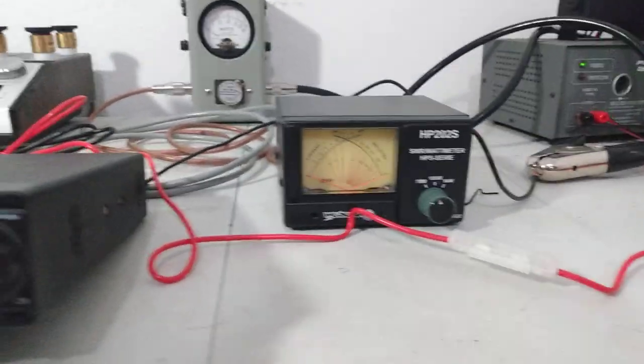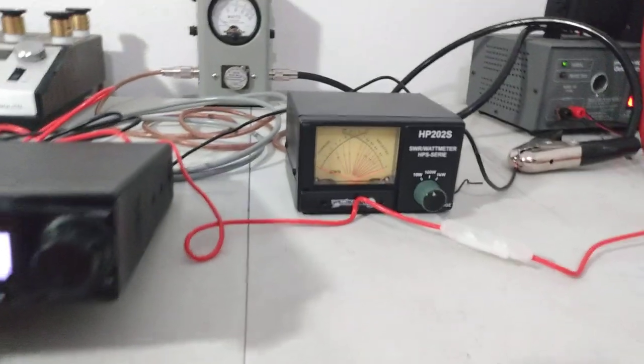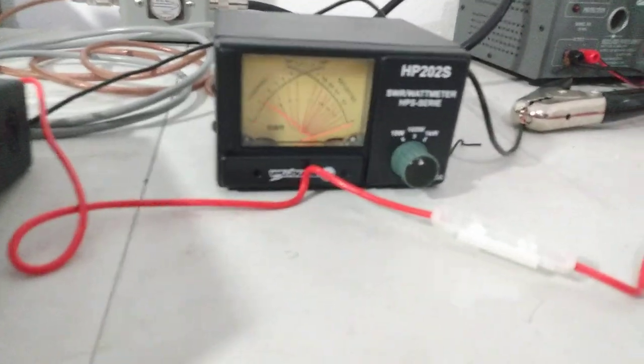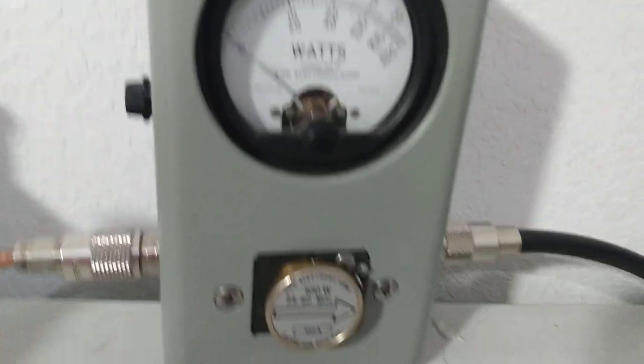So it gives you a good idea. 10 watts swinging, you know, 50, 60 watts average. 55, 60, something like that, give or take. Check. Audio. So we'll come over here to the Bird and see how it compares.